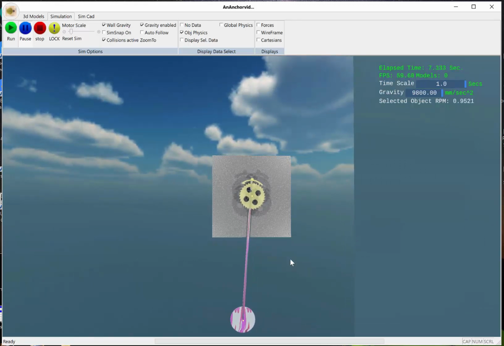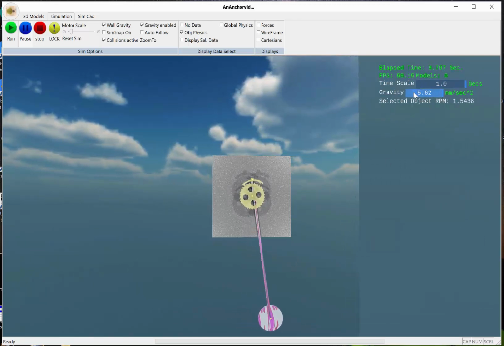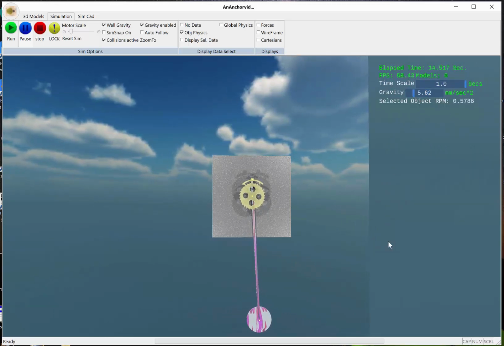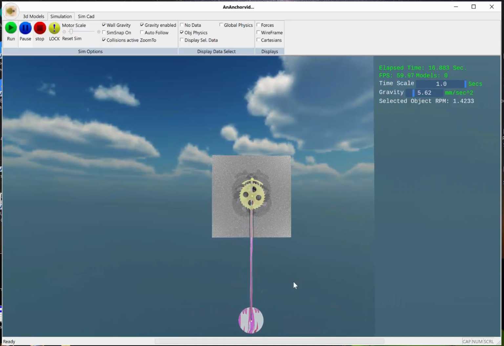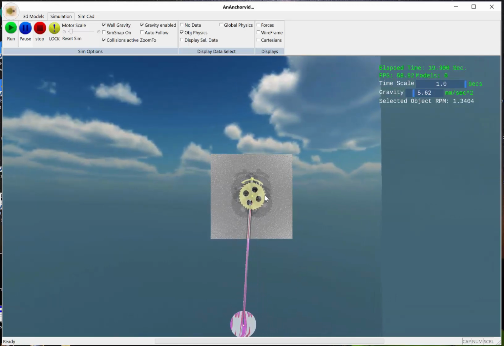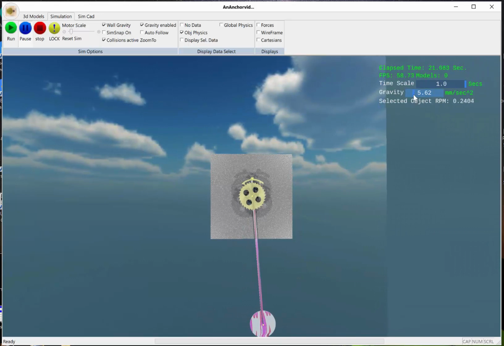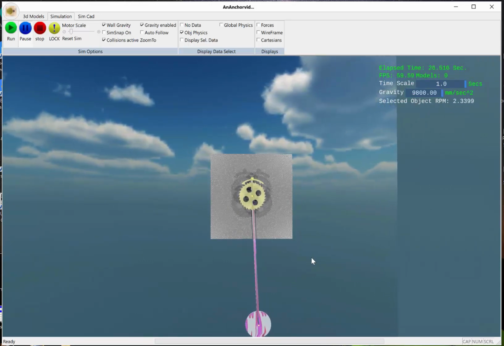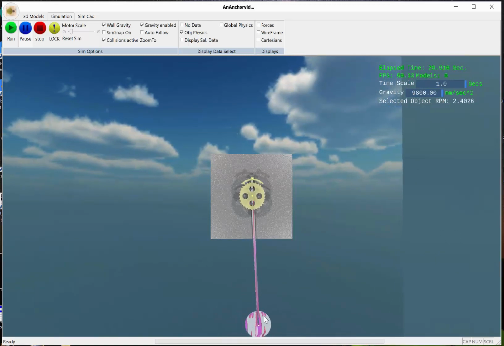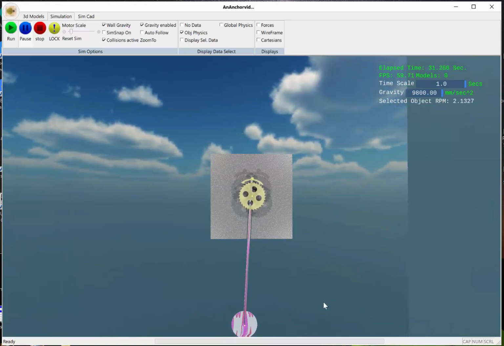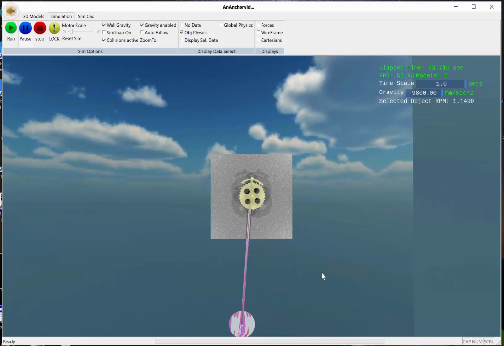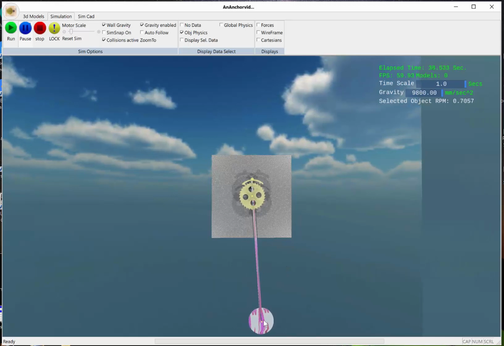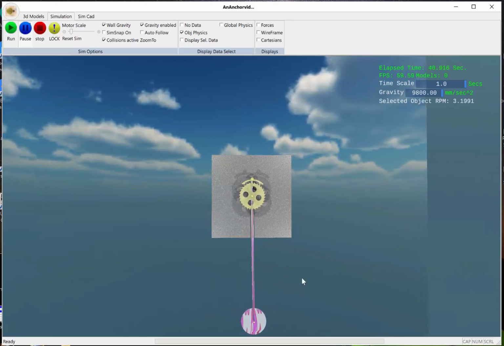We can also see that the time seems more stable, and if I move gravity down, we can see that it slows down with gravity. And this means that this escapement is running under the force of gravity, not by having the ratchet simply drive it with force. Turn our gravity back up to full gravity, and we can see that we have approximately a 1 second swing. I don't believe that's correct, because with a 500 millimeter pendulum, we should be going faster than a second. This should probably be somewhere around 0.8 of a second or something.